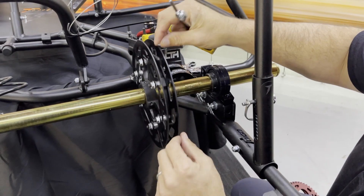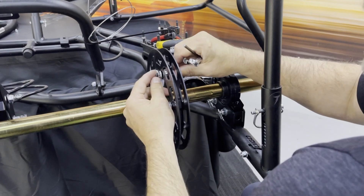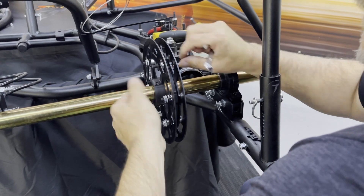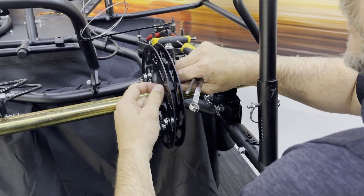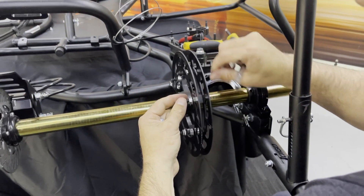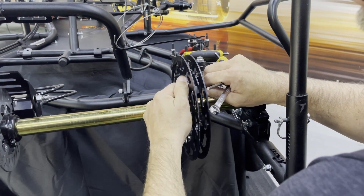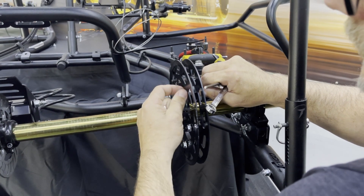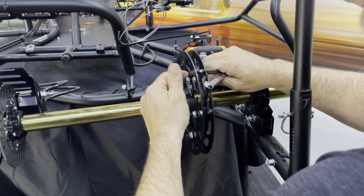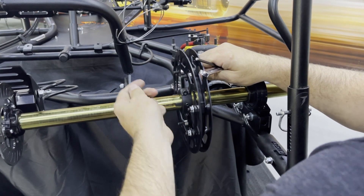This is the sprocket hub. Attached to the sprocket hub is the sprocket guard. I'm going to remove this and show you how to properly install a rear sprocket as well. These are all 7/16 lugs — the same lugs typically used on the hubs on all four corners of the car. I'm going to go ahead and take off all of these lugs; should be six of them in this case. This is our standard setup with our standard guard.